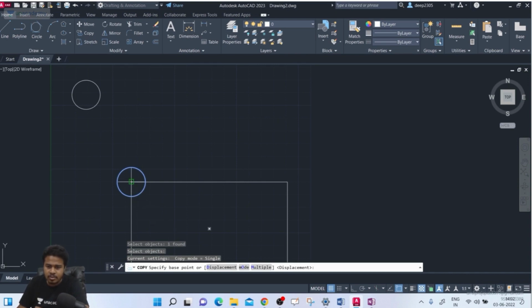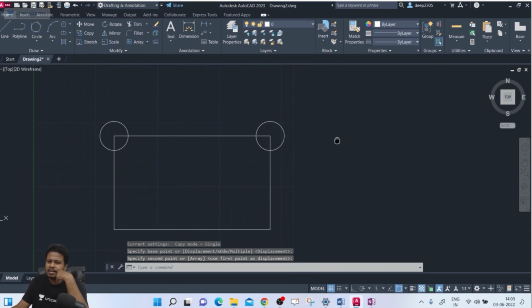So this is the base point. Left click here, because for the circle, the center of the circle is more convenient for the base point from where you want to pick. So from the center of the circle, I want to pick this circle. Now second point means where you want to place this copied circle.